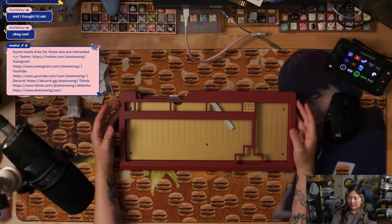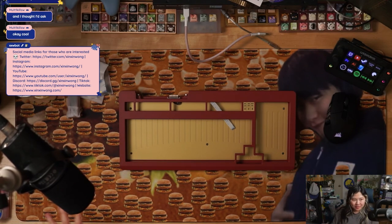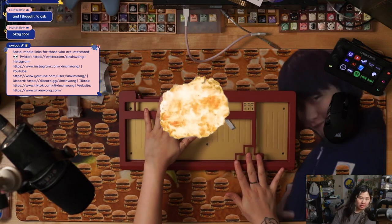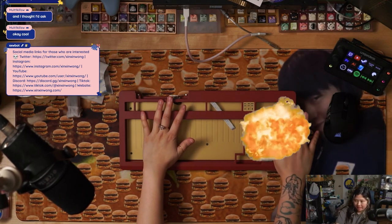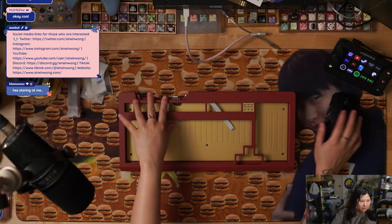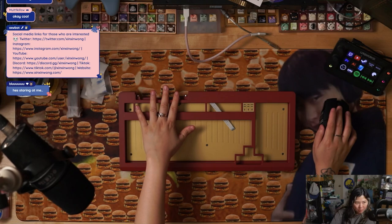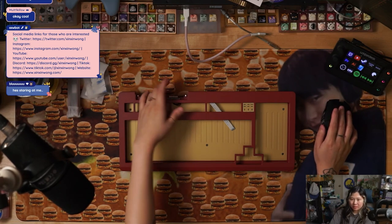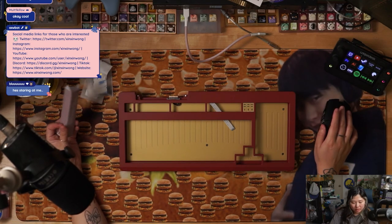Today we're building the Class 1800. Very unique layout, or very reminiscent layout in case you guys haven't seen it before. It is a 60% with exploded arrows, exploded F-row, and exploded numpad. You do have this LED badge indicator here: num lock, caps lock, scroll lock. This part is either a knob module or a solenoid slash buzzer. So this is a removable module based on which one you would like.